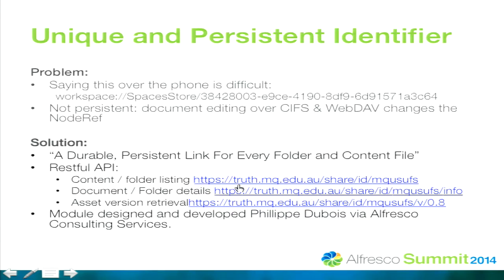So for example, if you want to access the content of a document, you type in that URL. If you want to go to the document details or the folder details, you simply add /info at the end. If it was a document and you want to go to version 0.8, then you notice it's the same string there, but you type V, or you can type version, both work the same way, and then you type the version number. So this allows us to build a very nice set of REST APIs that allow us to build a whole bunch of more services. And it's much more friendly to use than having the node ref with all the slashes in there.